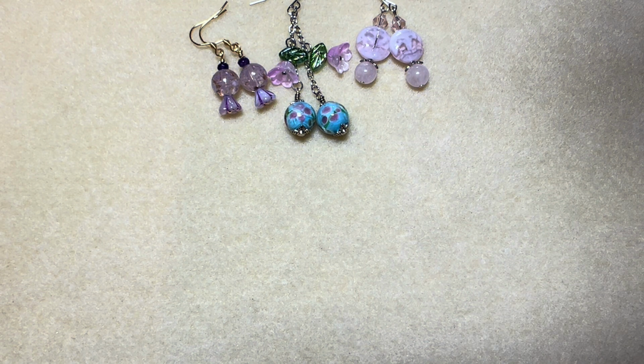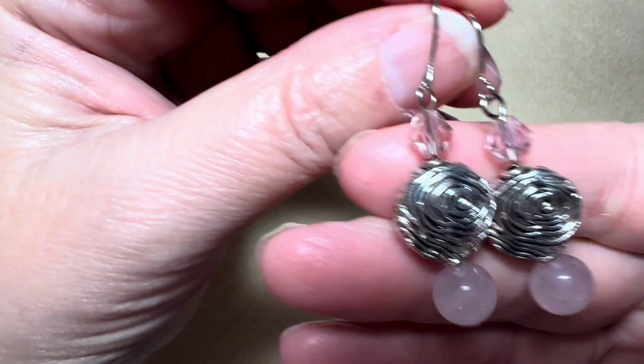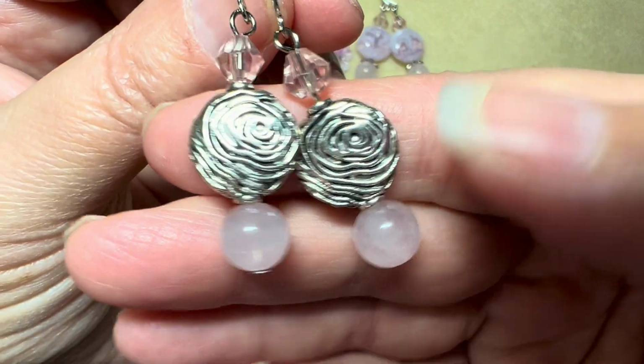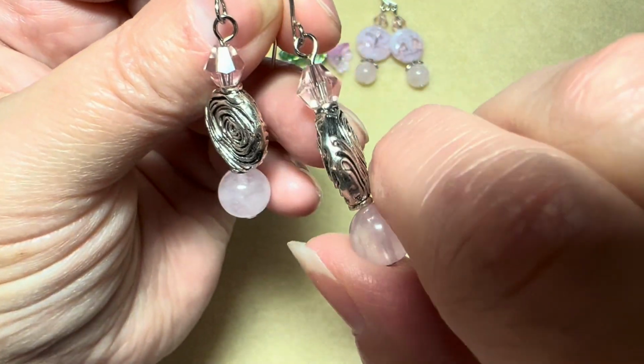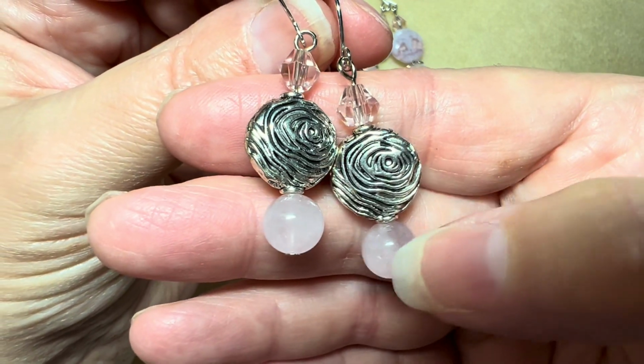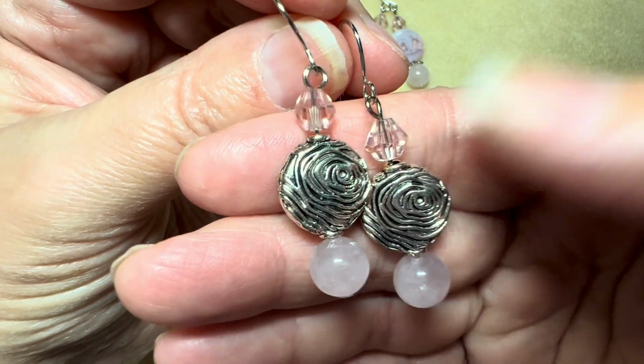All right, and then the final pair of earrings that I've made so far, I used these rose spacers, and they're also lentil shaped, with the rose quartz and the bicone as well.